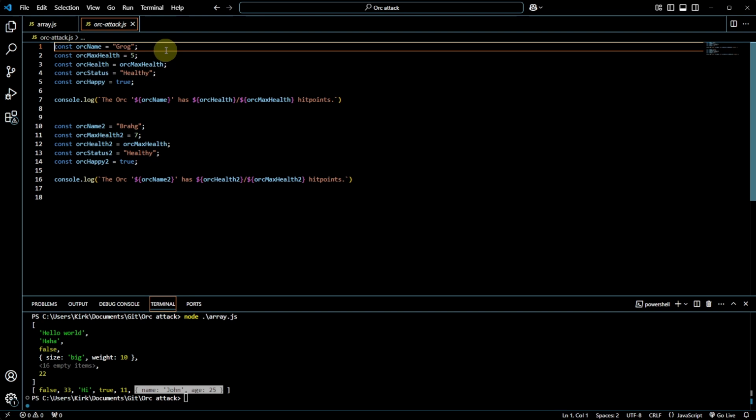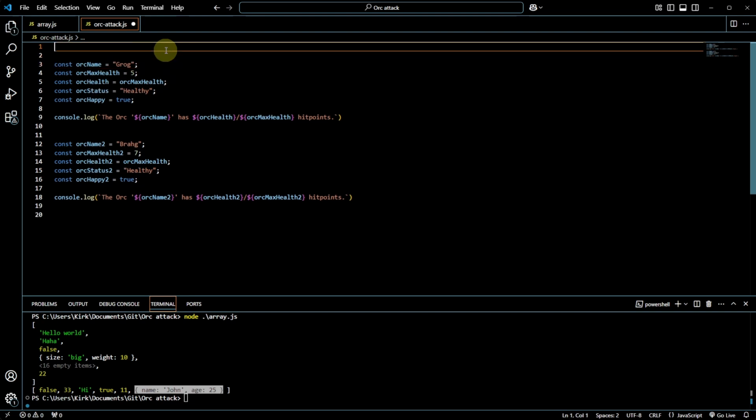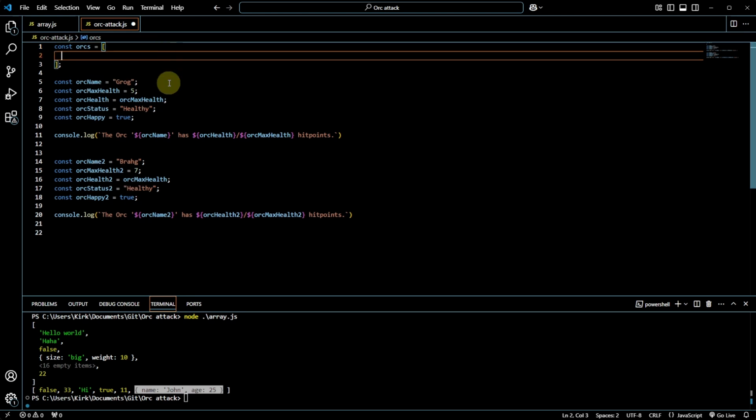So all the way at the top here, I'm going to insert a few line breaks and I'm going to just write const orgs, plural, because now I'm going to make a list of orgs equals an empty array like this. But in my list of orgs, I just immediately want to add some orgs. So I'm going to press enter here. I'm going to use the curly brackets to say I want to add an object here.